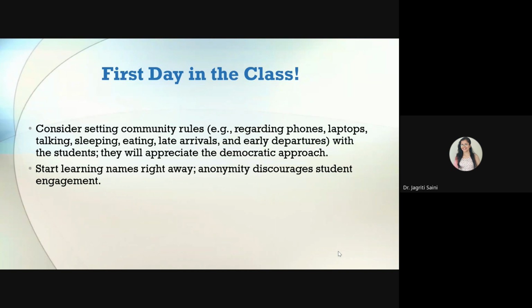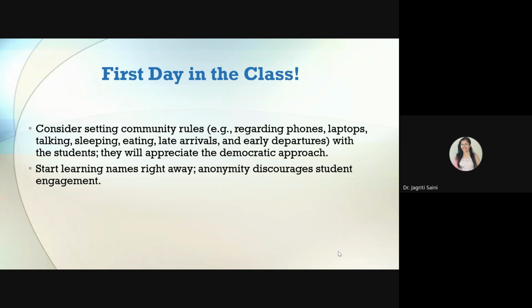But the main problem is that disconnection between those shy students and the teacher. We somehow need to find ways to engage with them. Even if they don't know anything, we need to find ways to talk to them. Even if they are giving wrong answers, still we need to interact with them so that they at least learn to respond, at least learn to engage when there are some important discussions going on. And for this, the best way is to learn their names.